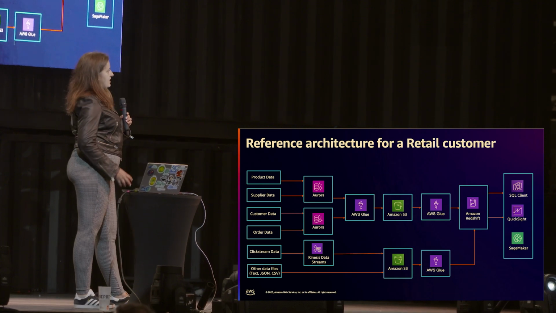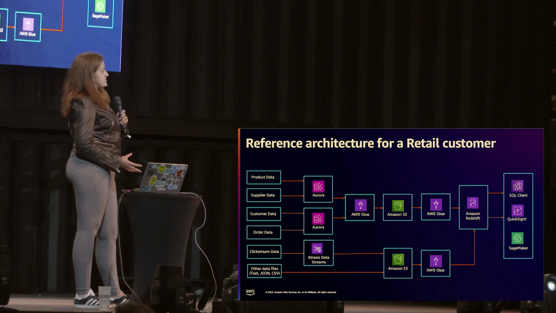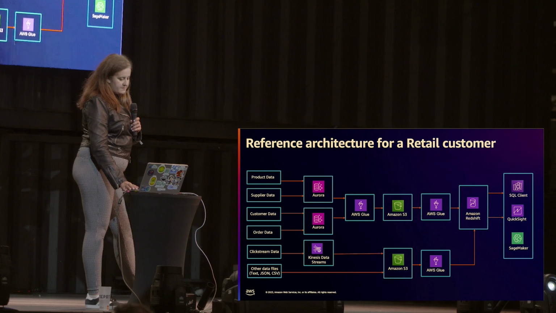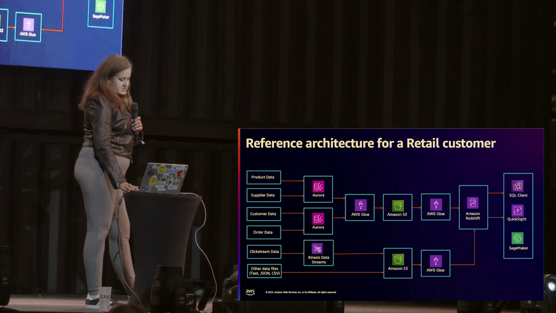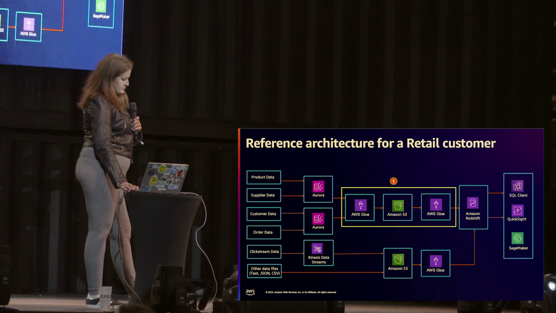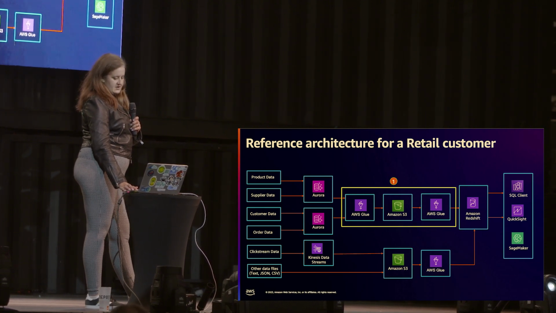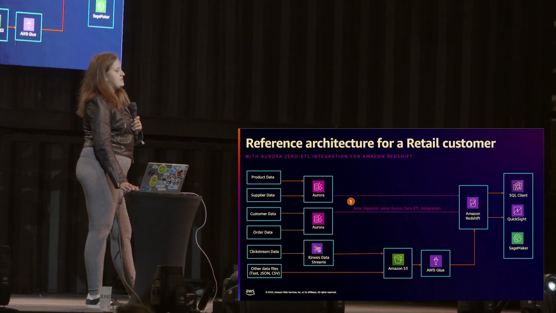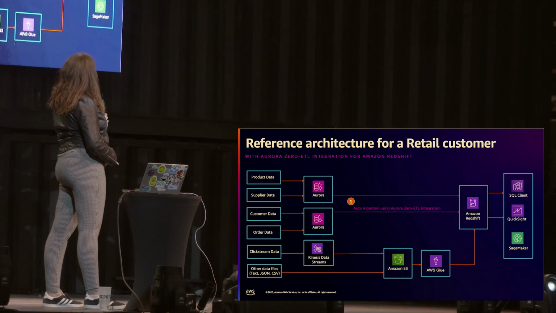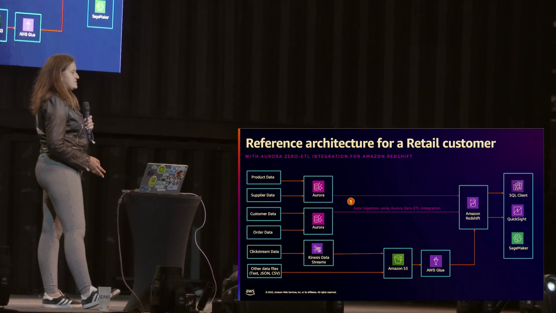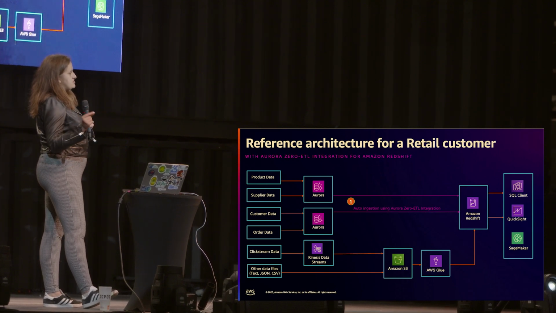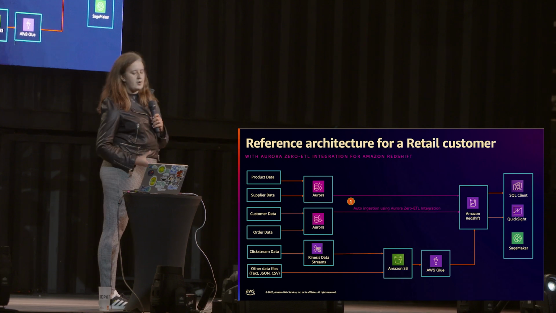So let's look at how we can use the Zero-ETL integrations and also some of the earlier integrations in order to make this architecture a little bit easier for this customer. Where we're going to start off first is this first bit here, where we've got Glue, S3 and Glue between Aurora and Redshift. What you can probably guess is going to happen is that can now be removed, because I can add an auto-ingestion feature using the Aurora Zero-ETL integration. So rather than having to build that data pipeline in between the two, I can have a direct integration, so I don't have any of that manual work creating that pipeline for myself.